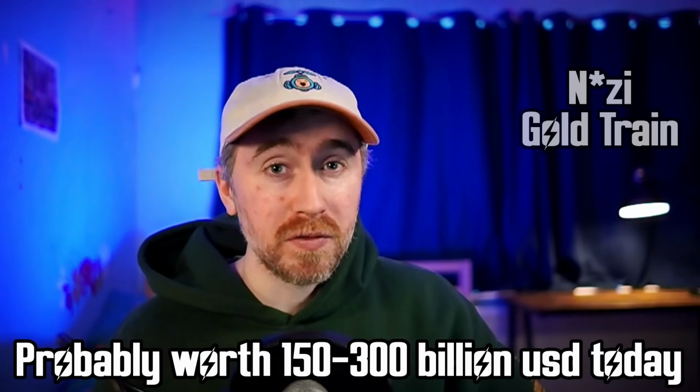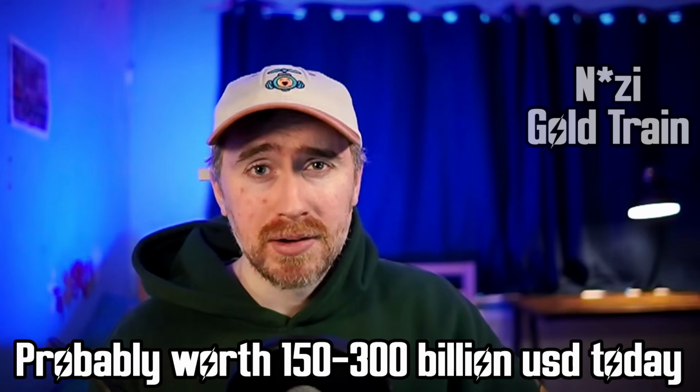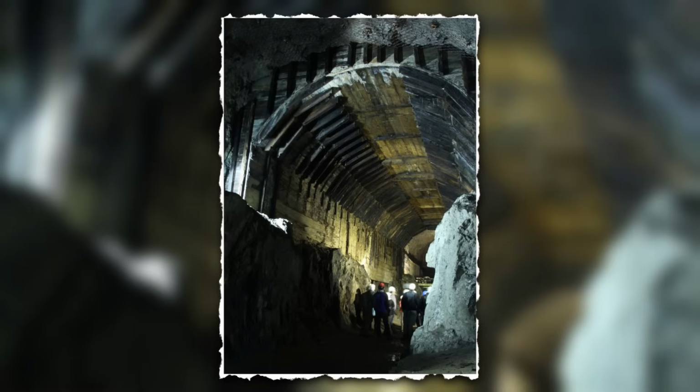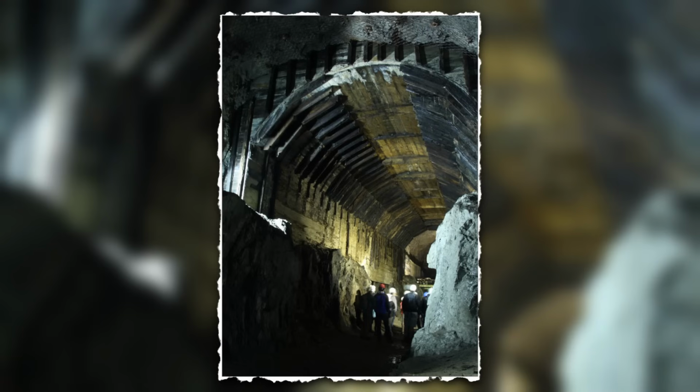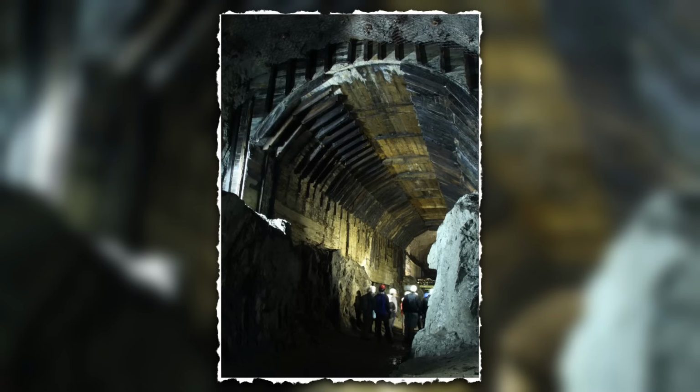And after the war, no one ever found it. It was said to contain a huge 300 tons worth of valuables, which is just insane. So obviously a bounty that big has attracted some attention, generated some legends. And the Polish army during the Cold War even did these extensive searches for this train, but they never ended up finding it. And in 2015, 2 men claimed to have found this train.